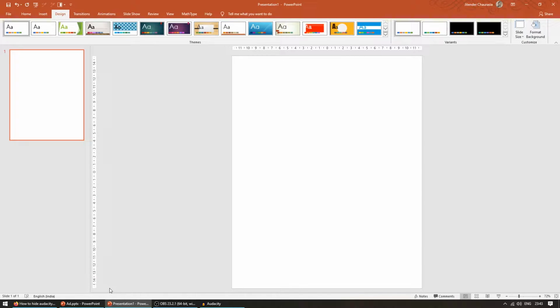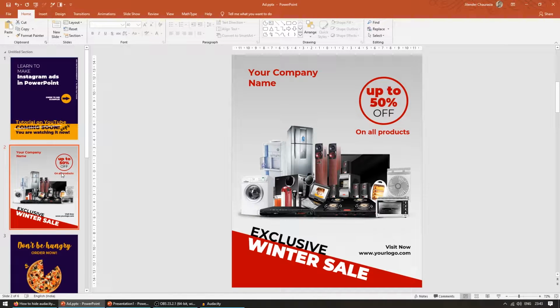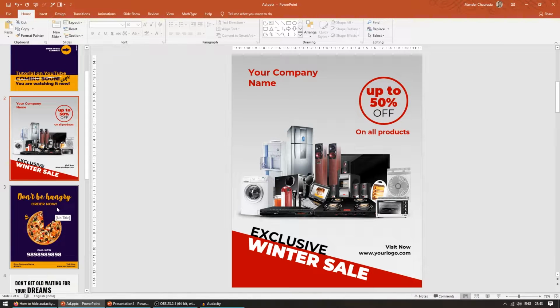Before I start, I just want to show you, whenever you make some ad, the very first thing you need to think about is the font, because a font is something which speaks for you. Let us see this example. This is an electrical appliance company. You can see the font here is pretty straightforward, all straight font.